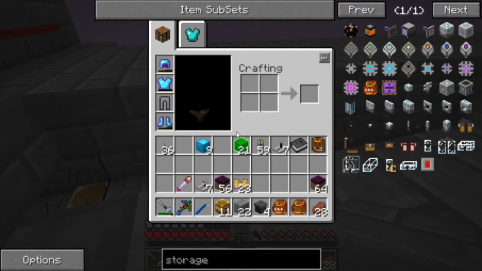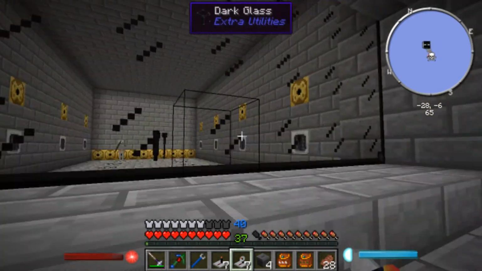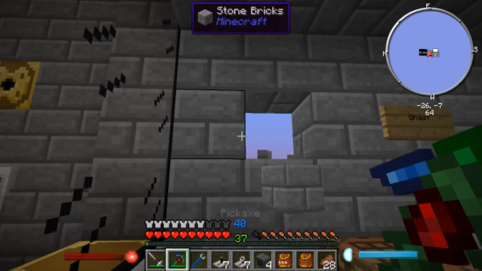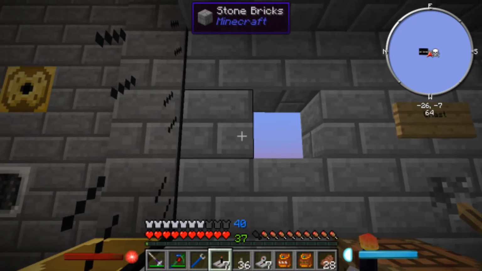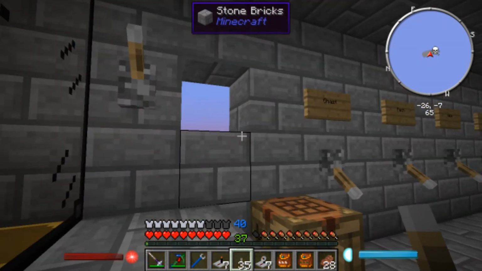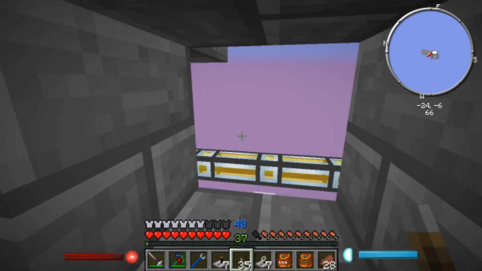Alright, so now that we have that, let's go ahead and put this over here. Let's see, we need a place for one more switch. You know what? We'll make this switch over here. Because why not? One lever. Leave the trash can out of it. Enderman. I didn't think I walked that far away. Alright, good. So now, let's see. We got that switch there.